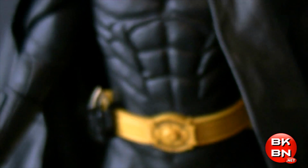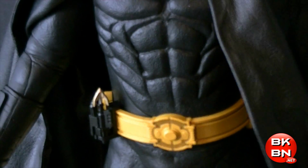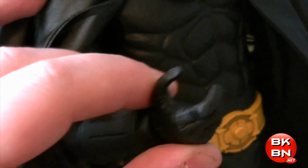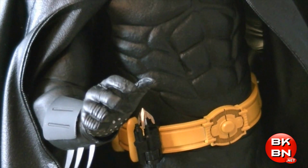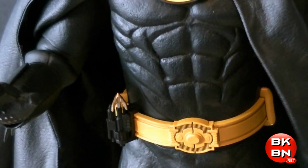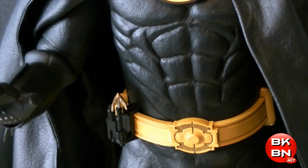So that's cool. And then he has a more open palm one here, and this holds up the rods when he holds up the cape to have his cape open. So that's really cool. He has 2 of those. And he also has the fists that are in his hand, which are the closed ones but not fully closed, and those are good to hold his weapons, like the grappling hook here. So that's awesome.